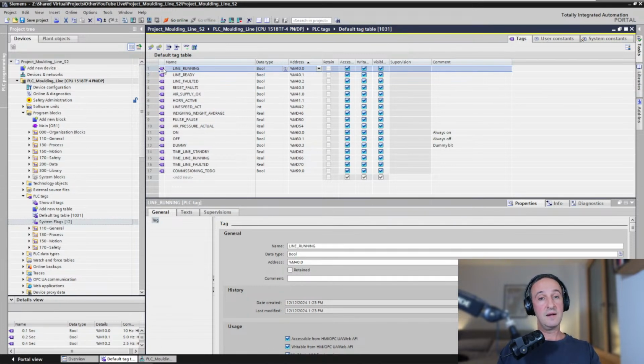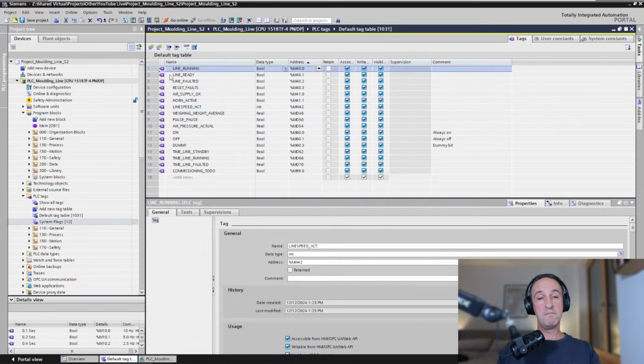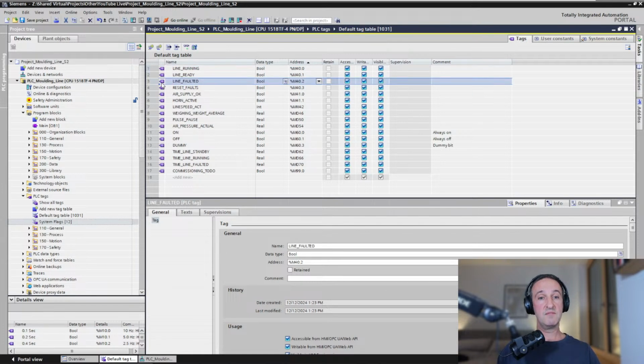Siemens actually tells you it's not a good idea to keep marker memory in your PLC application. The main reasons are that they are hardware dependent, so not every PLC has the same range of marker memory.